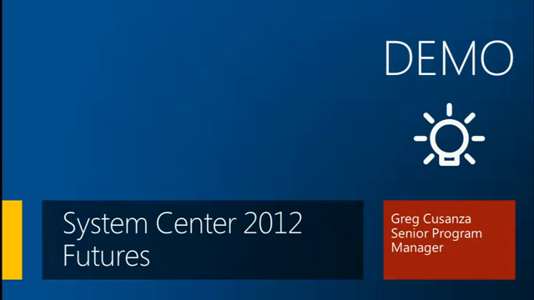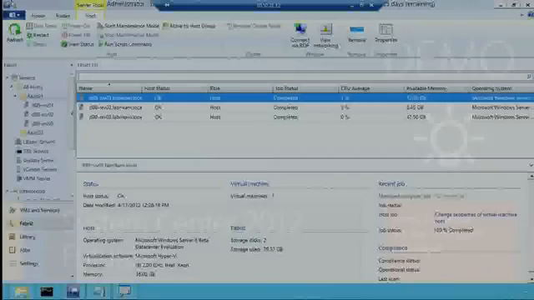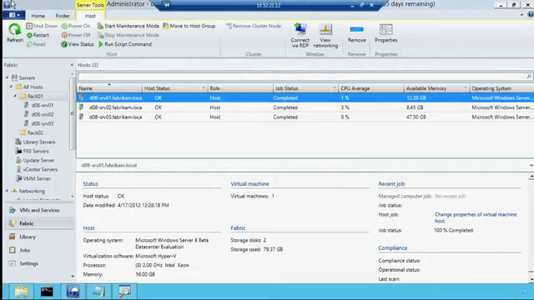So, as you saw today, the new capabilities in Windows Server 2012 are huge. There's a lot for us to take advantage of in System Center, and we've been working hard to make those available to you in as easy a way as possible. So I'm going to show you that right now by showing you how to use that storage that Jeff added to the storage pool. You saw him this morning. He added a disk to his storage pool, gave you a lot of free space. What better way is there to use that space than by creating VMs on it?